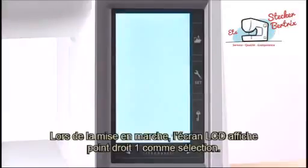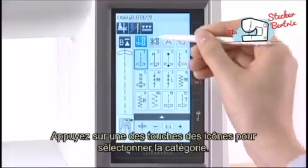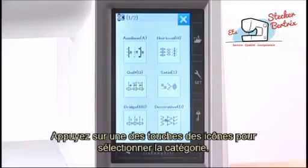When turning the power switch on, the LCD screen will show Straight Stitch 1 has been selected. Press one of the icon keys to select the category.